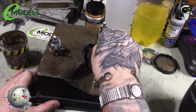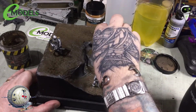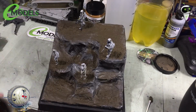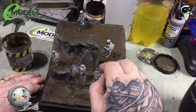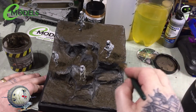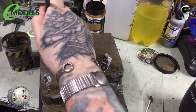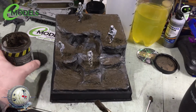Get that off of his boat, because yeah, Festa's gone a bit OTT there, as only Festa can. Like that. It's coming along nicely, I think. Just put some round there, just to raise that level up, because his boat's just a little bit proud of it there. So let's just have some lumps and bumps poking out, so it looks like his foot stood on a little bit of boulder or something. That's the plan anyway. And then anything else can just go on there.